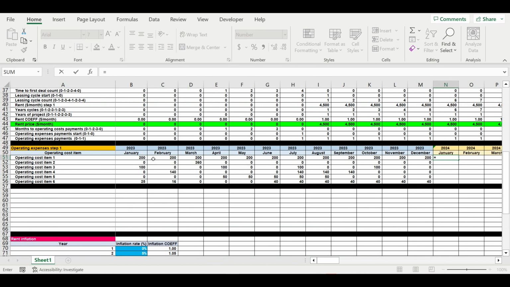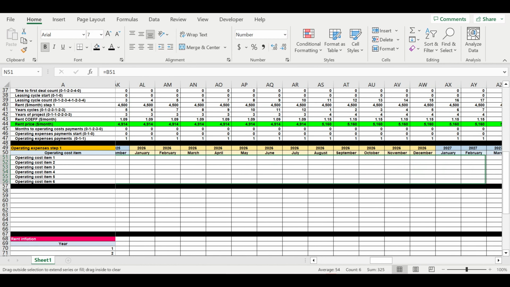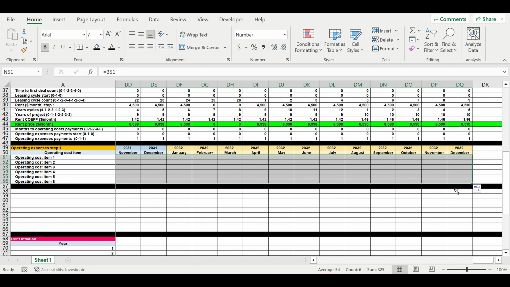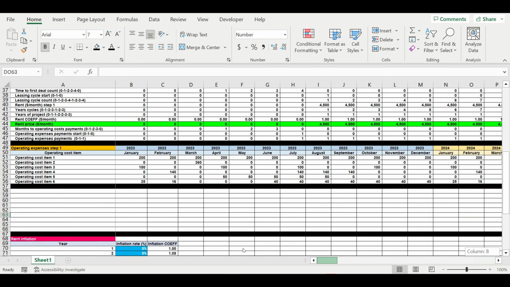Then I'm gonna extrapolate these costs to the whole of our timeline. And now I'm gonna crop these expenses and make them start with this moment.